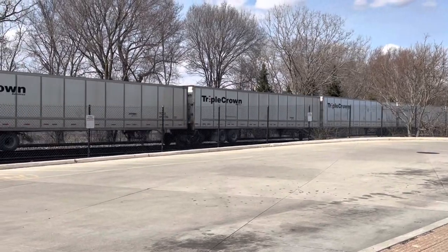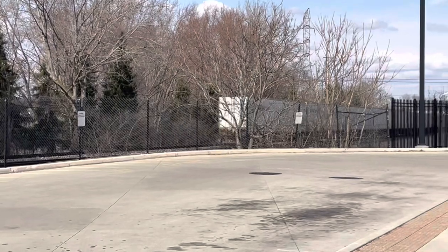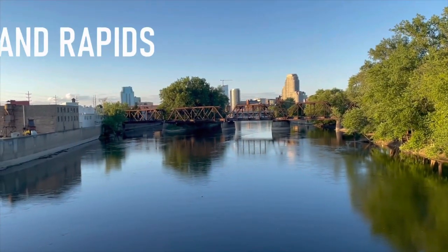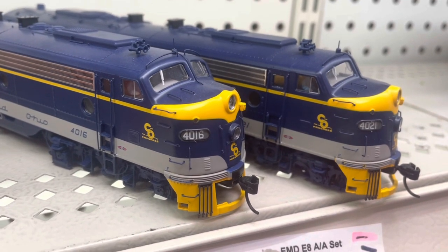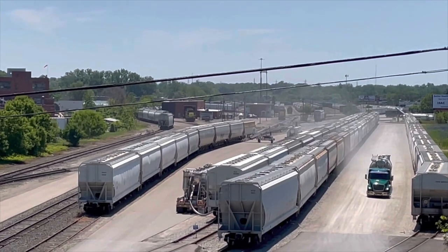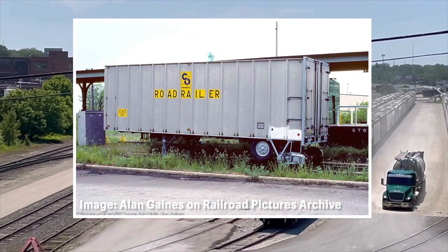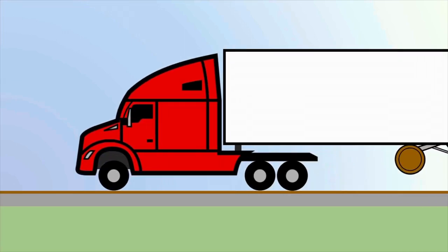The history of road railers dates back as far as 1899 depending on your definitions, but the technology as we know it today really originated in 1955 in none other than my old hometown of Grand Rapids, Michigan. Here, the Chesapeake and Ohio Railway — which has today been taken over by CSX — owned a large complex of railroad shops. These shops developed a technology known as the rail van, which was a truck trailer with two sets of wheels. One had rubber tires for road travel, the other was steel for rail travel.